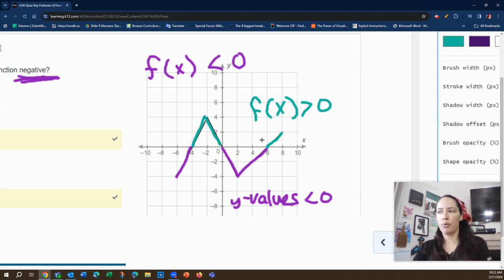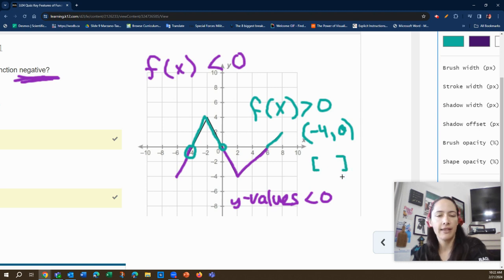We'll look at this blue portion really quick. We go right here at -4. That's -4, up, down, that's 0. So the function is positive in the blue portion. On the interval, we're going to use a parenthesis, -4, comma, 0. We have to use a parenthesis, and not a square bracket, which we will in a second, because that's where it's 0. It's exactly equal to 0 right there as it crosses the x-axis, and 0 is neither positive nor negative. It's just 0, so we exclude it from our interval.